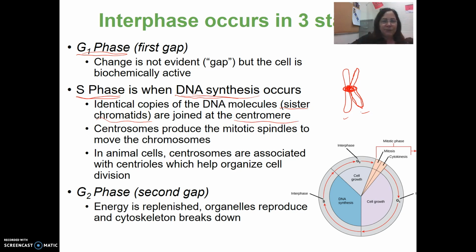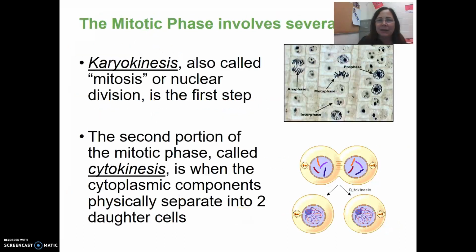And the G2 phase, or the second gap phase, is when the organelles are replicated. So not only does the DNA have to replicate and each daughter cell get a copy of the DNA, but all of those organelles that we learned about in chapter 4, the mitochondria, the endoplasmic reticulum, the Golgi apparatus, all of those organelles have to make a copy as well so that the daughter cells will have the same organelles and the same DNA as the parent cell. So those are the stages of interphase.